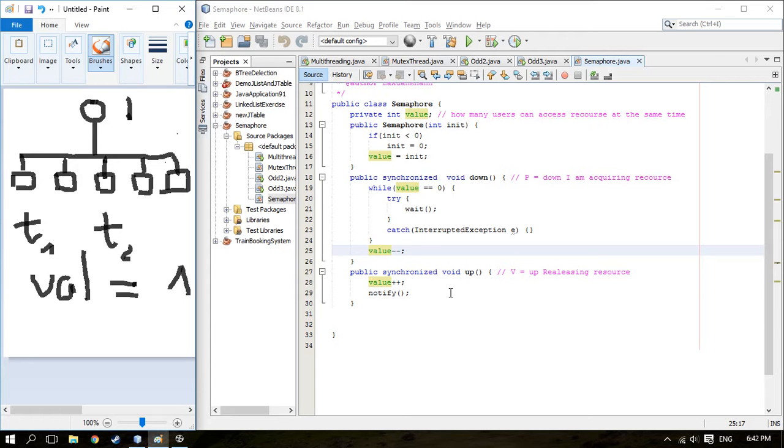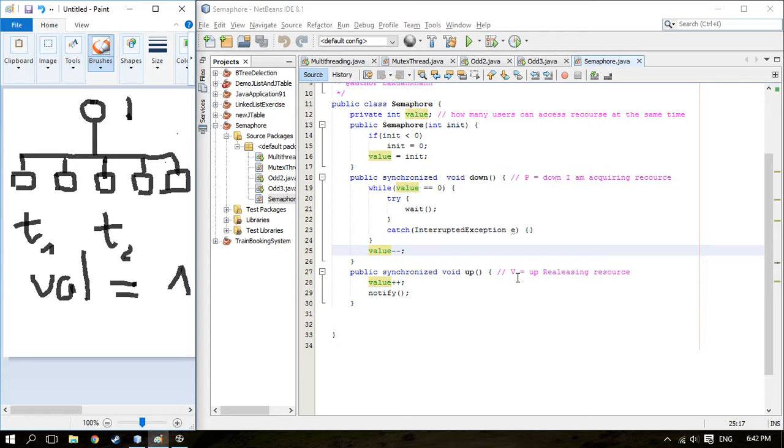Up now. It means that one thread had already acquired the resource. He is now releasing this resource. This is the V function of Semaphore. He is releasing that resource.